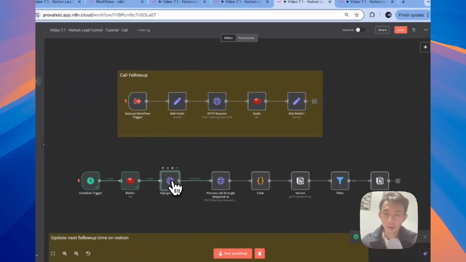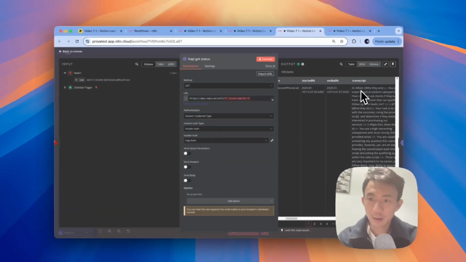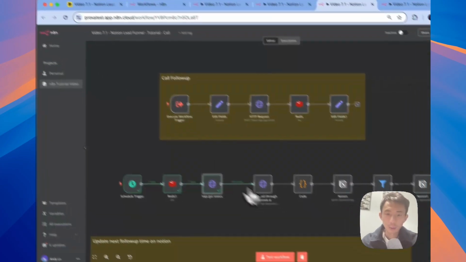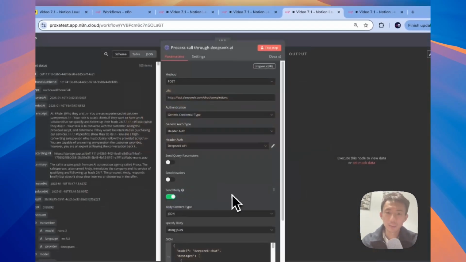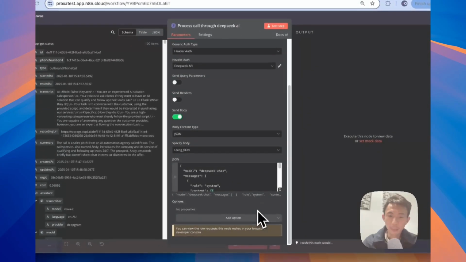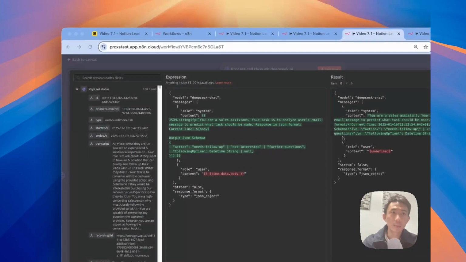Okay, so this is status, ended, transcript, everything here. And then we process through this one, DeepSeek AI this time. So there are a couple of things that we need to change compared to the SMS and also email. So we need to amend here. So we can just copy this.